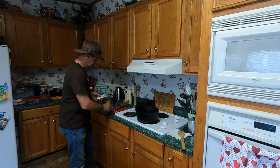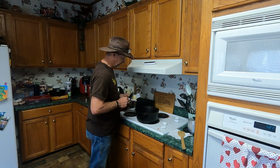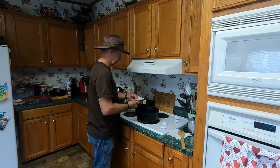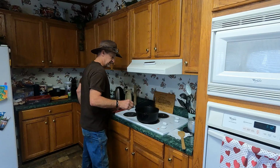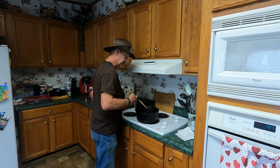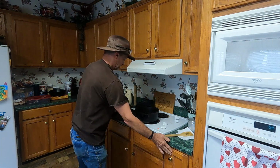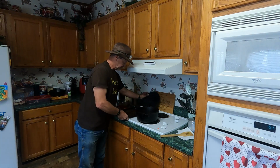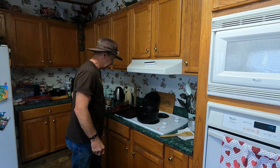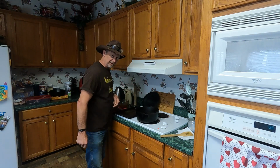Next up, I'm gonna take some of this butter right here. I got my Dutch oven kind of warmed up, probably a little over warm. We're gonna take probably a good tablespoon of butter. Let that melt down there in the bottom. I'm gonna get me a pan out. After I sear these little shoulders, I'm gonna sear one on both sides, take it out and lay it on this pan. Sear the other and take it out and lay it on this pan. And then we'll go back in with our other ingredients.